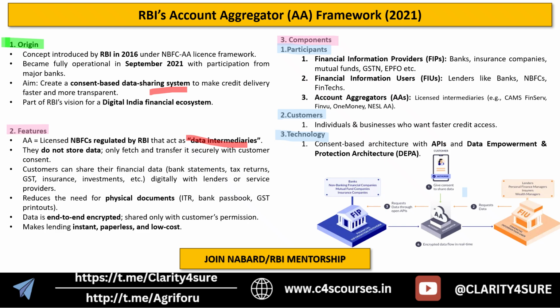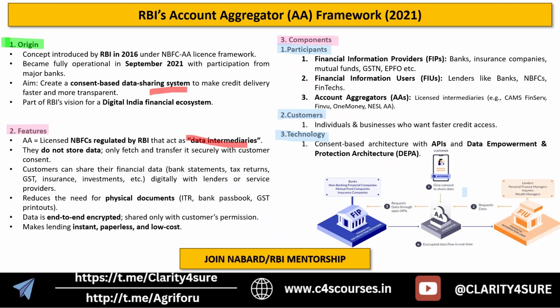And what are the components of this particular aggregator framework? Participants, customers. Who are the participants? The financial information providers, that is the banks, insurance companies, mutual funds, etc. And financial information users, so the banks are also the users. And account aggregators, we know they are the licensed intermediaries who will be aiding in the transfer of data from the lender to the borrower and vice versa.